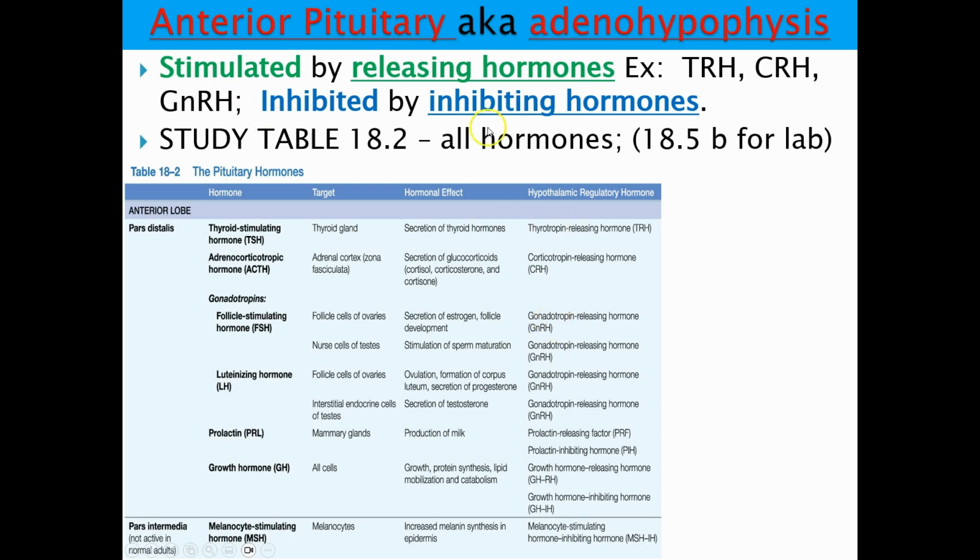All right, but there are inhibiting hormones, and you can see there's something called growth hormone inhibiting hormone. There's prolactin inhibiting hormone as well. I don't focus on those, so you should know that inhibiting hormones exist, but as far as test material, you're not going to necessarily see that as a correct answer. I never use those as correct answers. I don't ask about inhibiting hormones besides saying, hey, which thing can cause a reduction in the secretion and production of a hormone, and you would just need to know inhibiting hormones as a generic, not any of these specifics by any means.